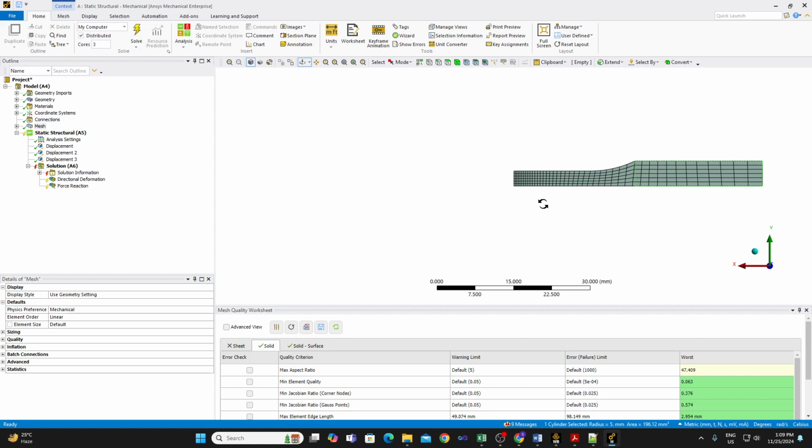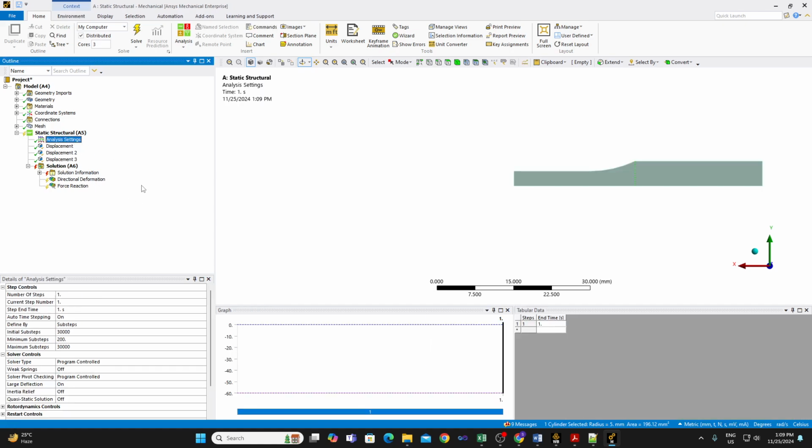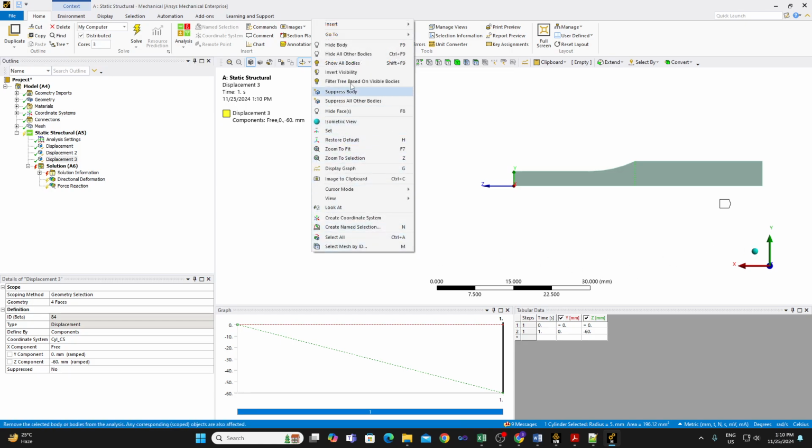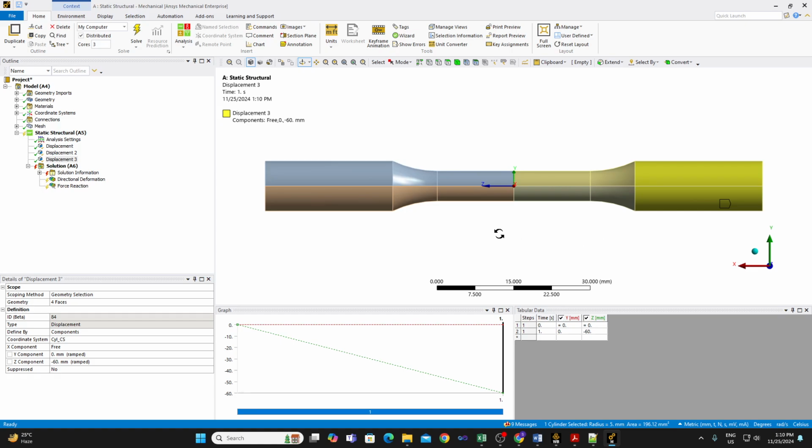And compared to the previous material model, I have done some more modifications. I had to, because this particular material has a very large ductility, which means the ultimate stress occurs much later. So first of all, in the analysis settings, if I show all the bodies, the maximum elongation I have changed to 60 millimeters. Or maybe you can do 50 millimeters.